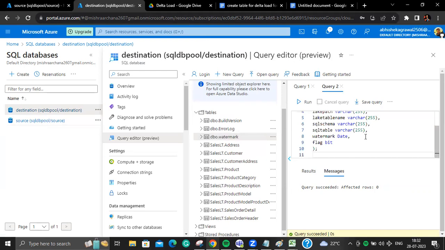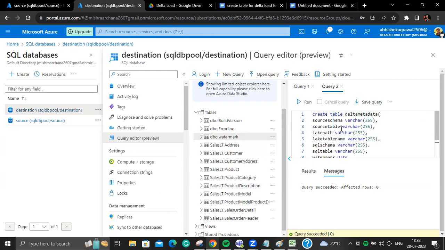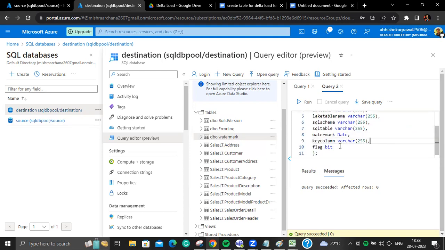Here I will add one more column, which is a key column, in which I will store the key of the table. Varchar 255. So here I am making source schema, source table name, lake path, lake table name, SQL schema, SQL table name, watermark, key column, and flag, like a 0/1 flag.